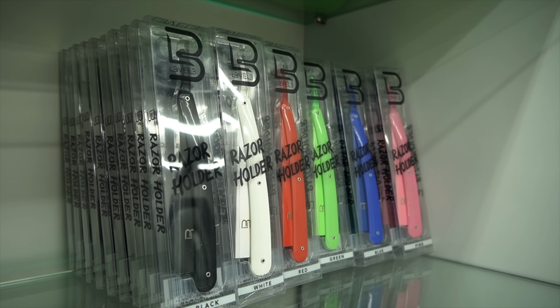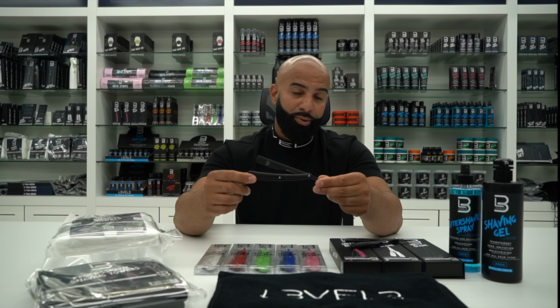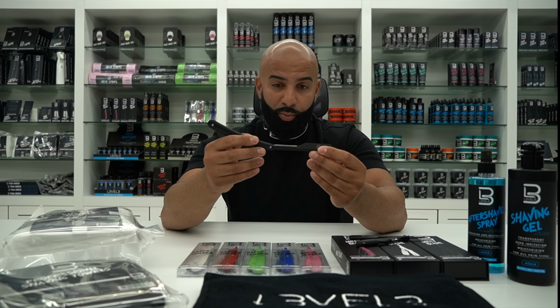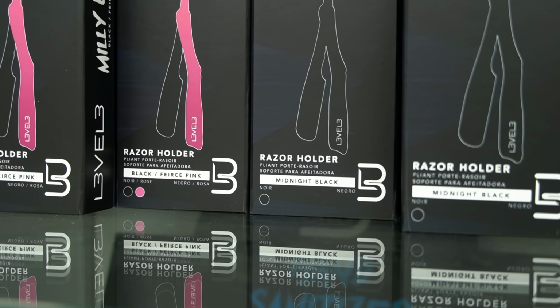Last but not least, you cannot do a shave without the blade holder. Level 3 has a couple of different options for you in various colors. The more simple style is called the push carriage blade. Why is it called the push carriage blade? Because once you open it up, it has a thumb grip here and you push it out like so.